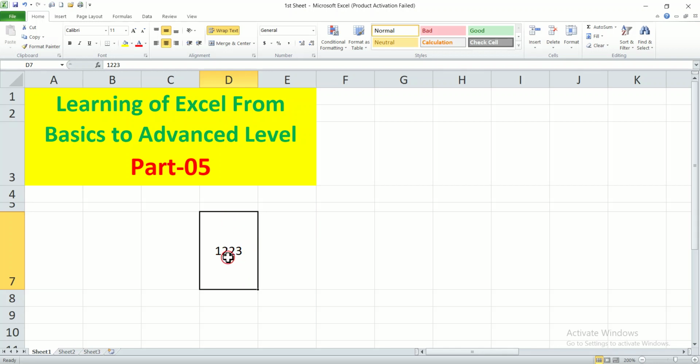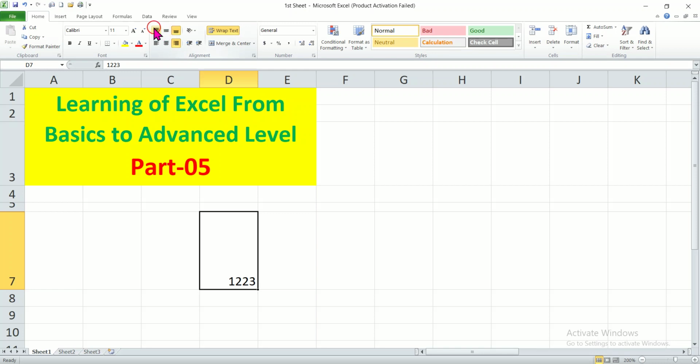Now if you want to make your text to be here, you can click here, and now you can see it has been shifted to here. If you want your text to be at this corner of the cell, you can place it at this location.